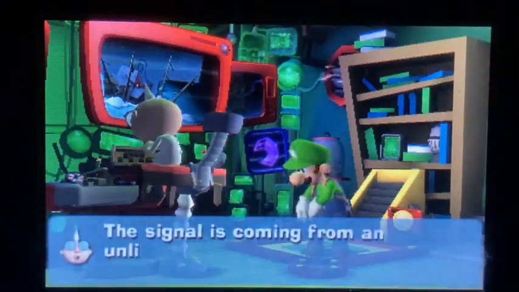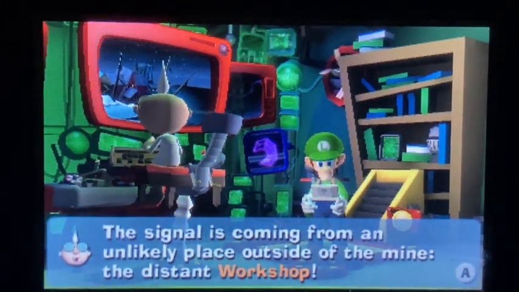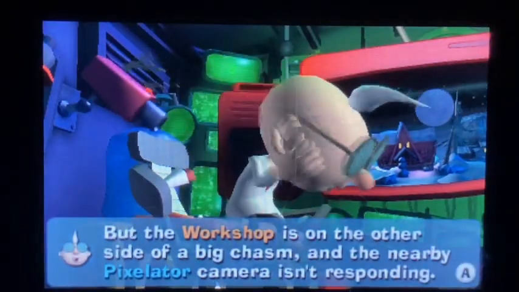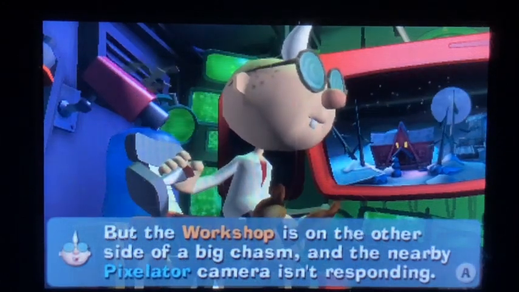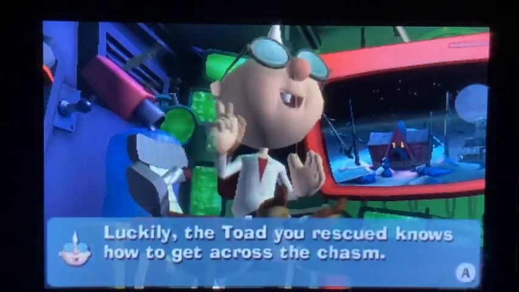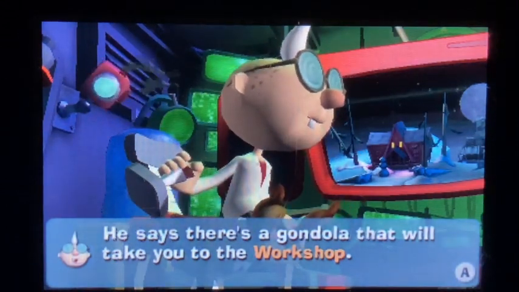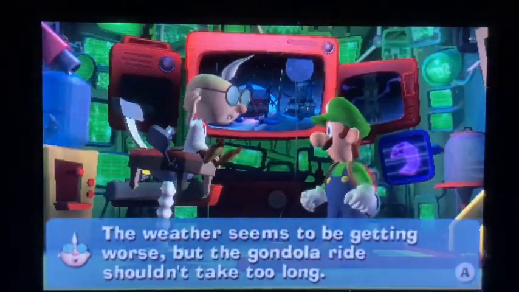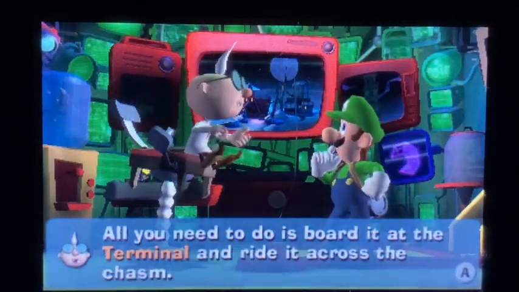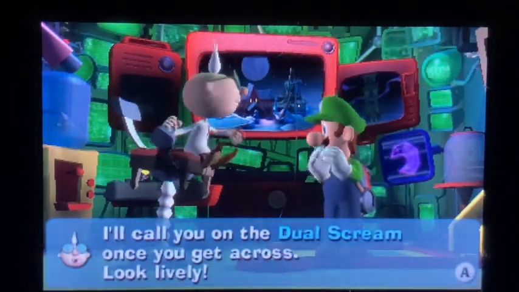Ain't that something, Gadd? The signal is coming from an unlikely place outside of the mine, the distant workshop. Oh, man. Excuse me. But the workshop is on the other side of the big chasm, and the nearby pixelator camera isn't responding. Luckily, the toad you rescued knows how to get across the chasm. He says there's a gondola that will take you to the workshop. The weather seems to be getting worse, but the gondola ride shouldn't take too long. All you need to do is board it at the terminal and ride it across the chasm. Easy as pie, eh, youngster? I'll call you on the dual screen once you get across.